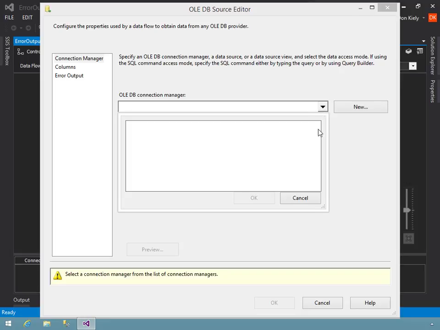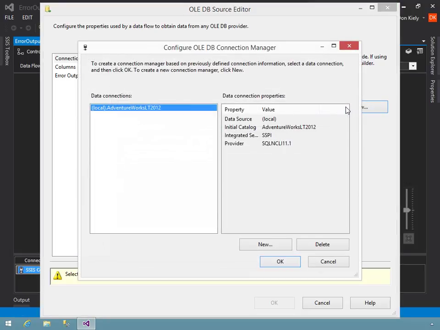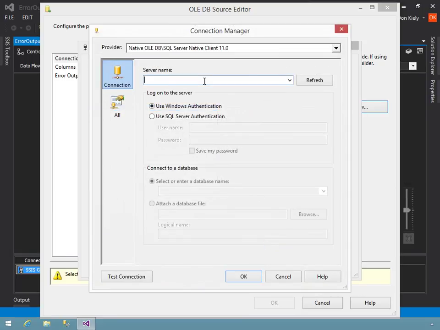And I don't have any connections created yet, so I need to create a new one. So I have one for AdventureWorks LT 2012, but I need one for the AdventureWorks 2012 database. So I'll select New. I'm going to use the local server and select AdventureWorks 2012, and this would work with AdventureWorks 2014 as well.